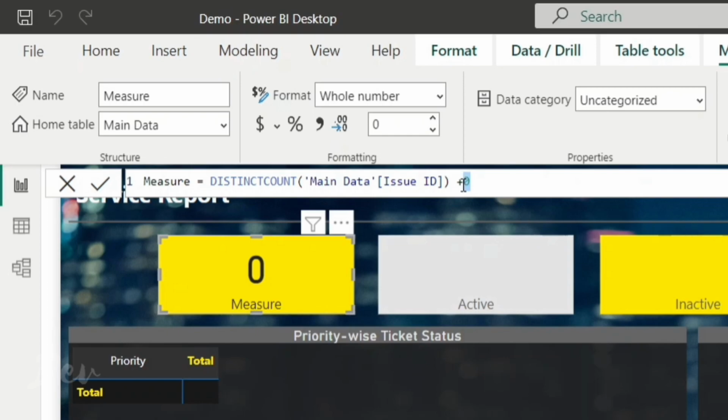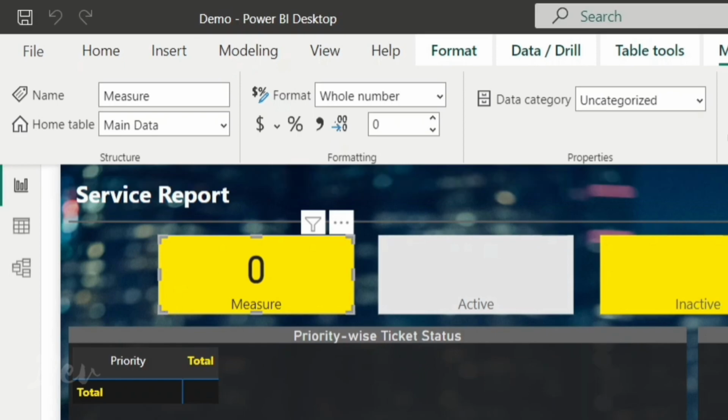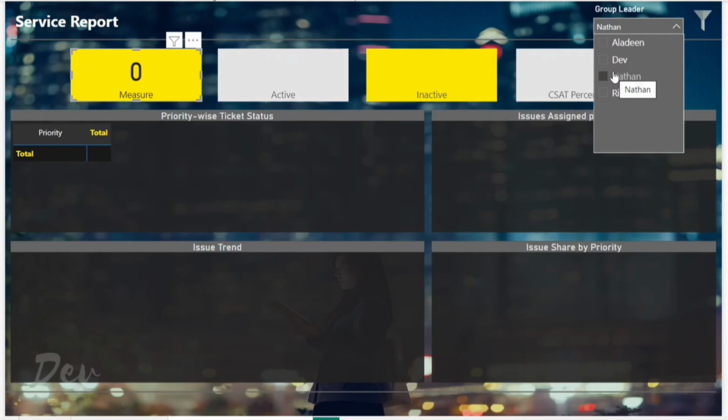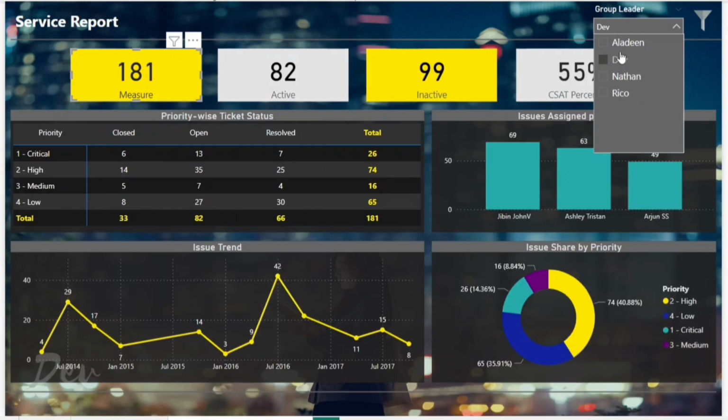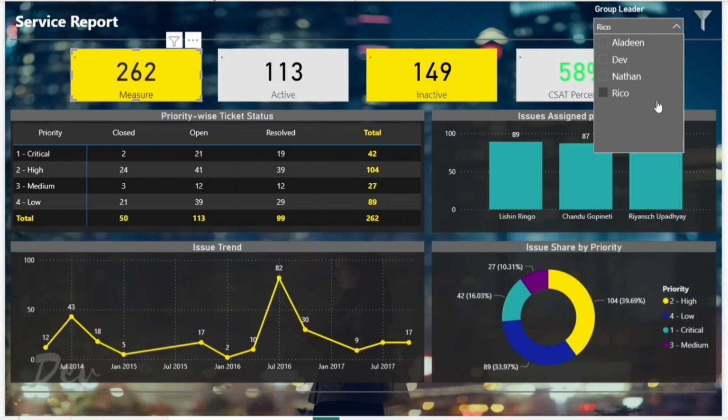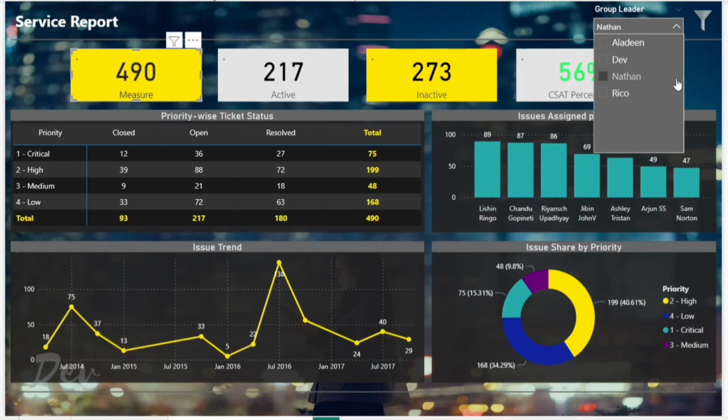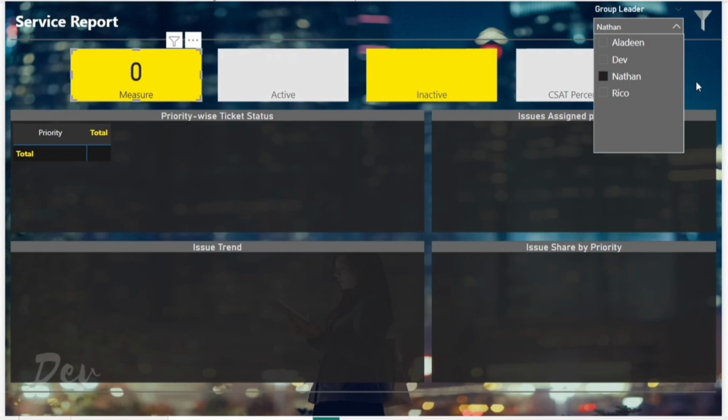If you have some other values like any whole numbers, it won't affect it because any whole number plus zero is the whole number itself. So if I select another one, you can see that it's showing the proper values. And when we select the blank one, we get zero. So this is how you do that.